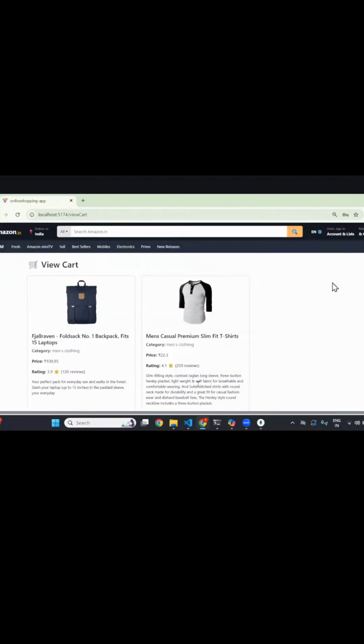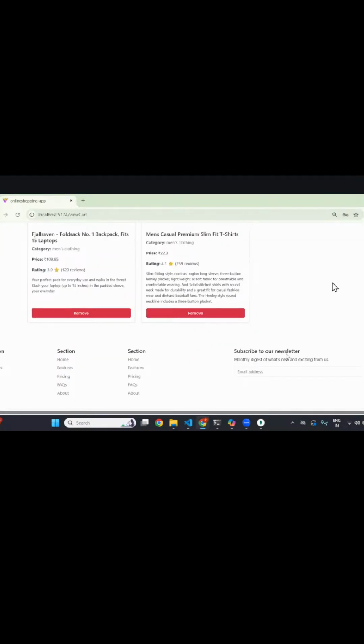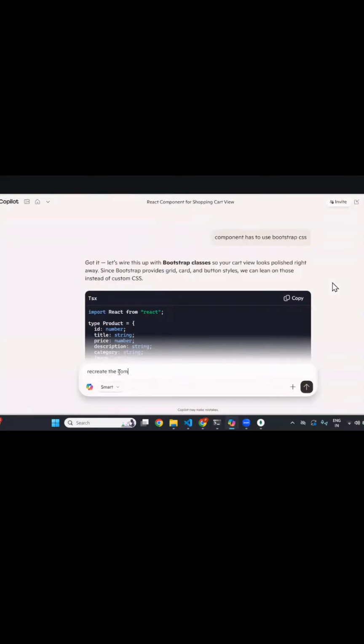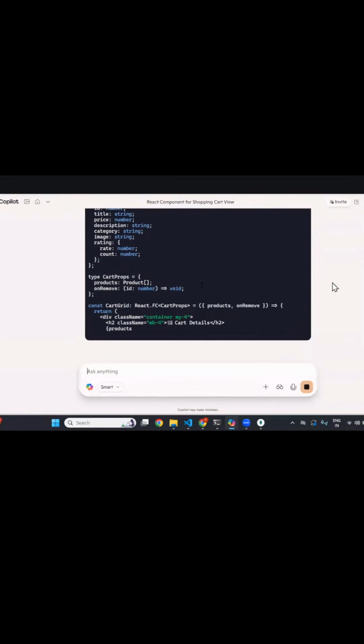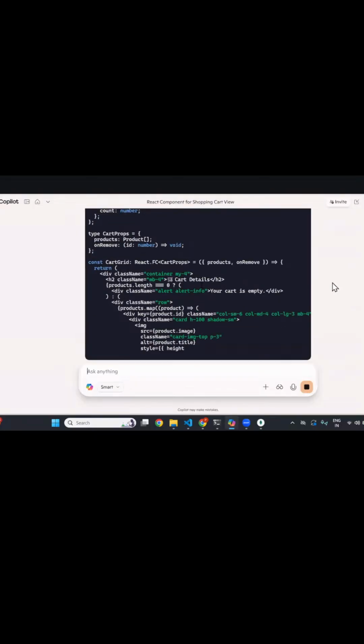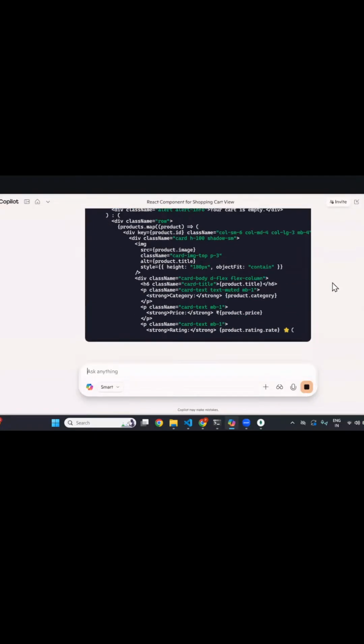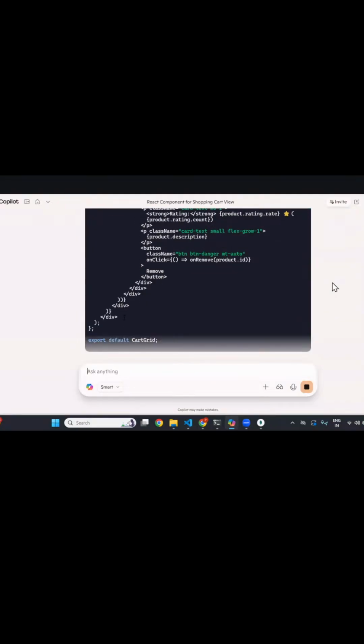Come on, why is it showing this way? I don't want it like this one. I'm expecting it row-wise. Try this.